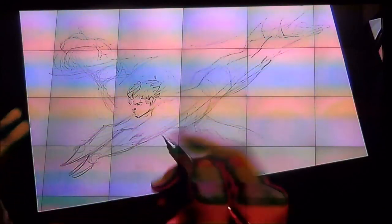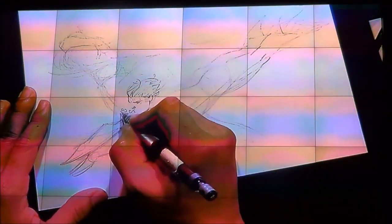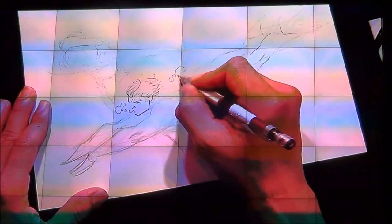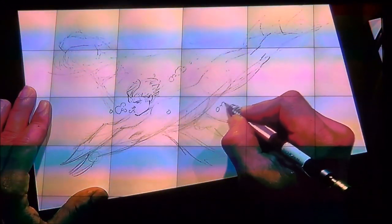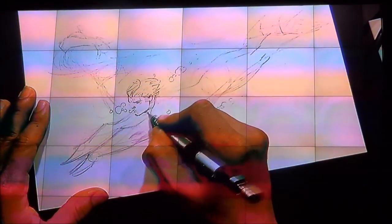And then because he's underwater, even though he doesn't need to breathe, I always give him bubbles. I'm not quite sure why, but it sells the premise of movement and also makes it look like he's actually underwater. And then I'm actually going to put him everywhere. Right? So then, I basically go through and do this.